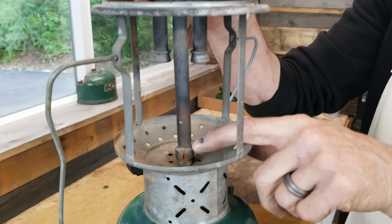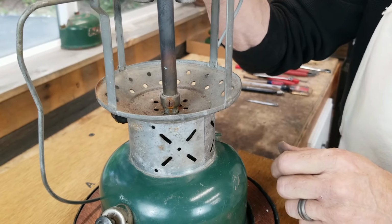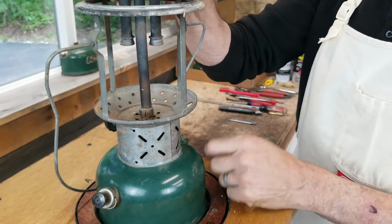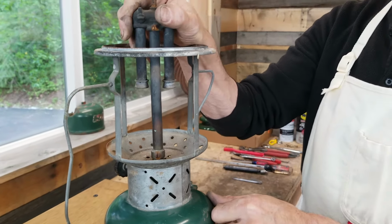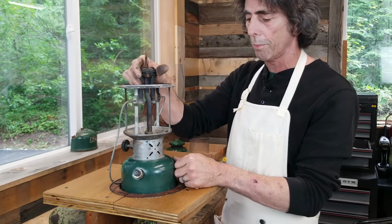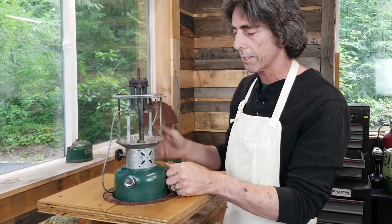First thing I'm going to do is put this with some penetrating fluid and let it set about 10-15 minutes, because this is soft brass and you want these threads lubricated before you try to pull it off, because you can bend it pretty easy. So I'm going to squirt it with penetrating fluid and let it sit for about 10 minutes.